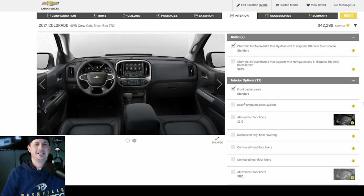Now, this is one of the places that I think this truck's starting to look a little bit old. I've done some time in the sister vehicle, the GMC Canyon, and I will say these vehicles sit great. You're almost sitting in a car, man. It's super comfortable. I will say that center console right there does make it feel a little tight, but I have no complaints about it. It's just starting to look a little dated for this vehicle. But once again, no complaints, as long as the stereo works, cruise control works, 4-wheel drive works, I'm pretty happy.